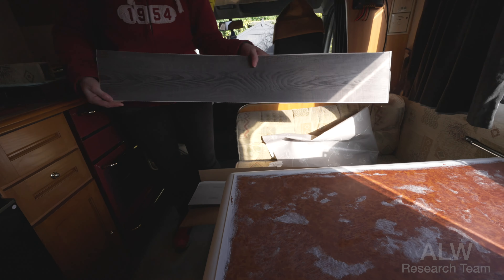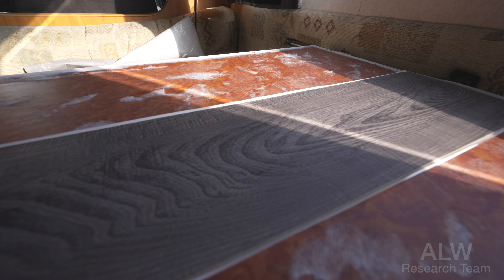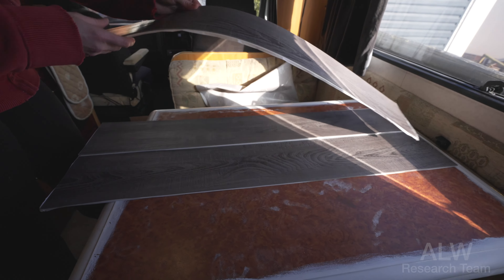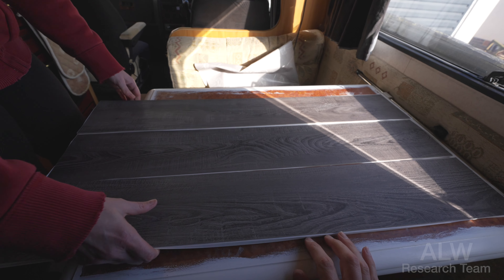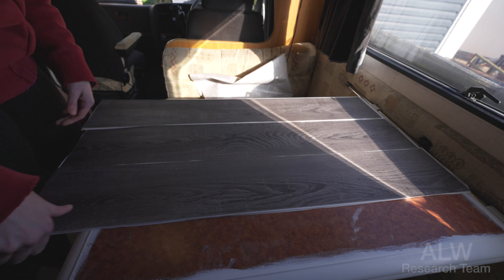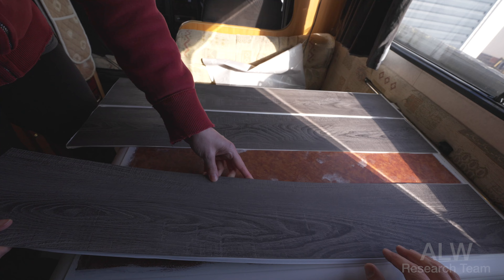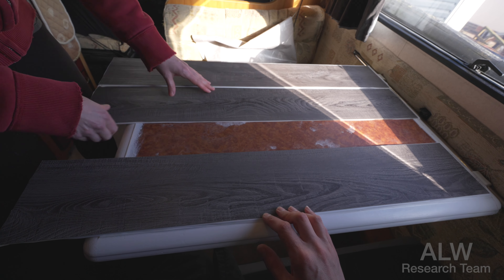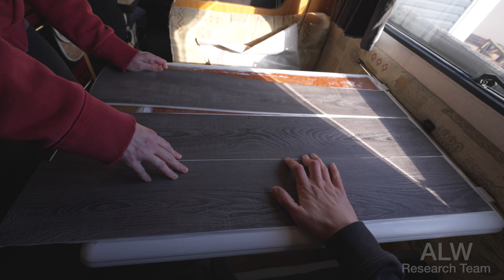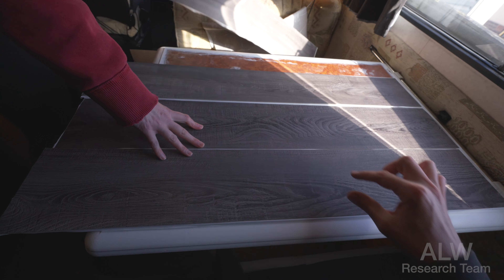I'm just going to lay them on first to see. If you do the middle one - oh, that's going to fit almost perfectly. I think they're going to fit really well. What we're looking at here viewers is we're going to have to trim one tile. I was wondering if we needed to trim one of each to make it even, but I don't think we do. Put the smallest one away from where the kids sit, because the smallest one's most likely to get peeled off.